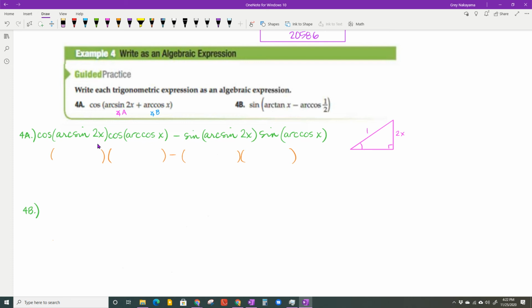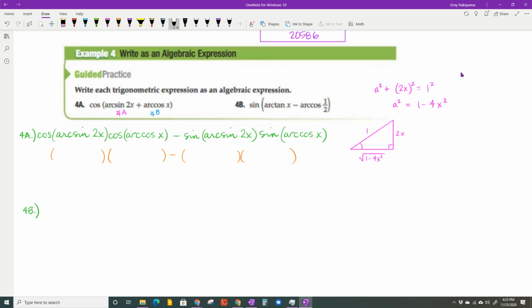So if this bottom is a, then I'm going to have a squared plus b squared, and b is 2x, and that's where people mess up, y'all. And that's equal to 1 squared. So when I subtract to find a by itself, then I'm going to have 1 minus, and this is where people mess up. This is why these parentheses are so important, because when you square it, you have to square the 2 and the x. And so that gives me 4x squared. And so this bottom side is going to be the square root of 1 minus 4x squared.